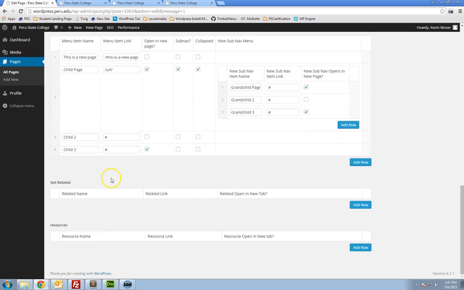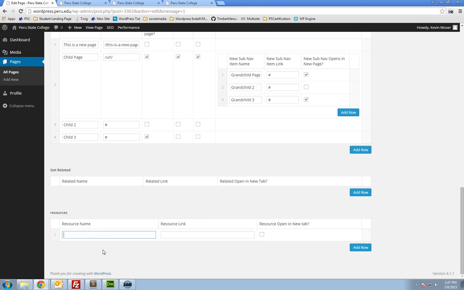Now let's say that we have some resources that we want to add. So, I don't know, parent resources. It's a hashtag, and it's going to be opening in a new tab. It's a different website, so we're going to add another row, another resource.